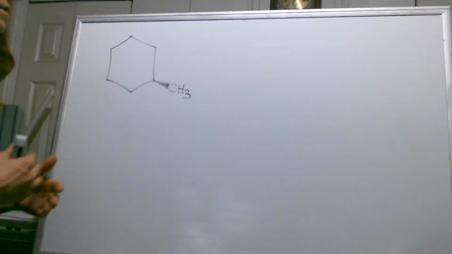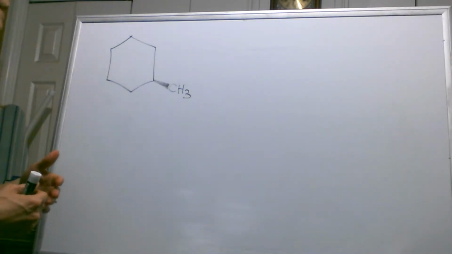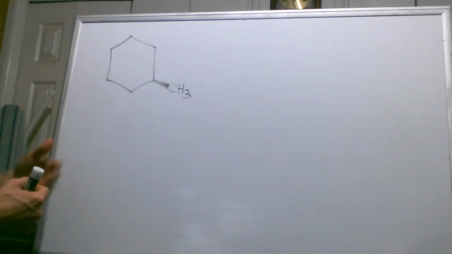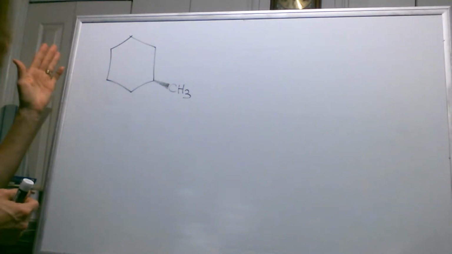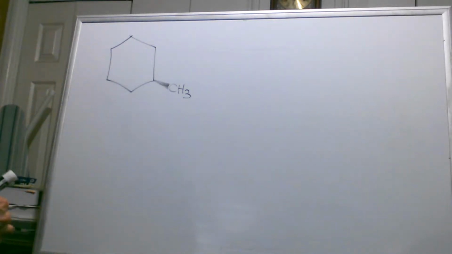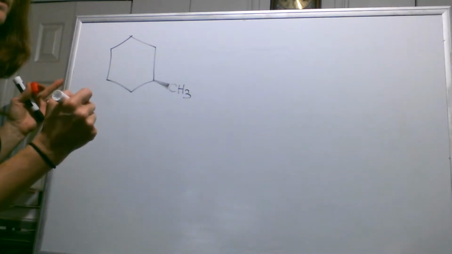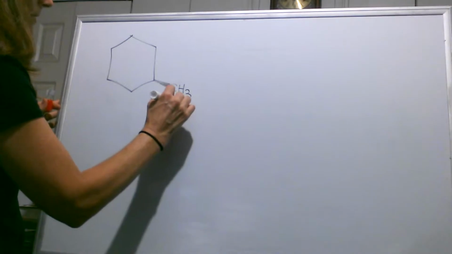As long as you follow the strategy consistently, you will find that you are less likely to make mistakes with this. Okay, so for the first problem, we have the perspective drawing of a monosubstituted cyclohexane. All you have to remember is whether the substituent is pointing up or down. So for this example, I think it's useful to keep track, again, of whether the substituent is pointing up or down. And also, we'll just write up here.